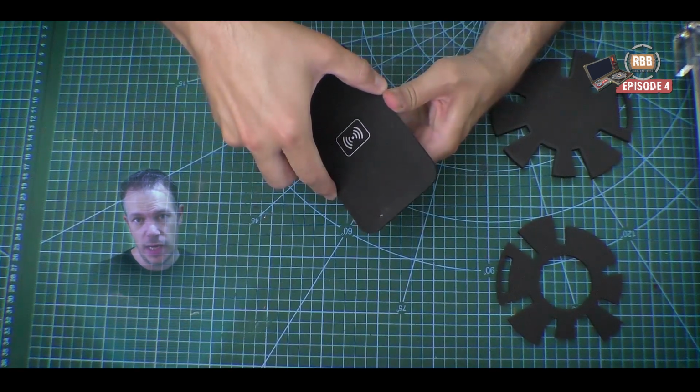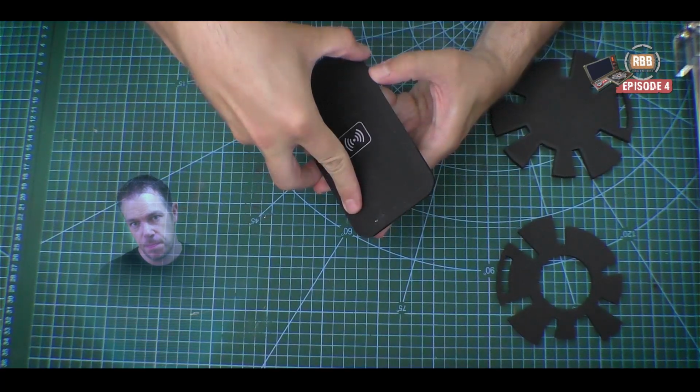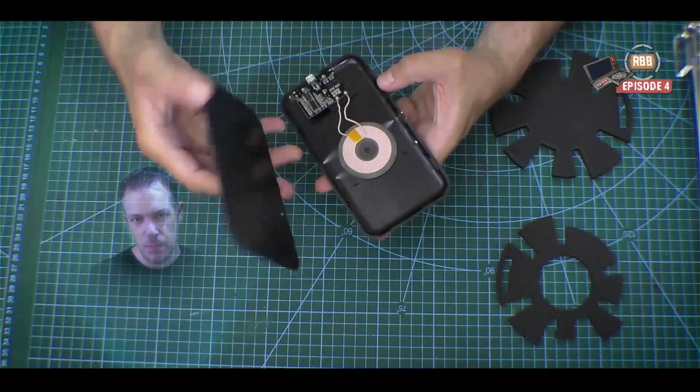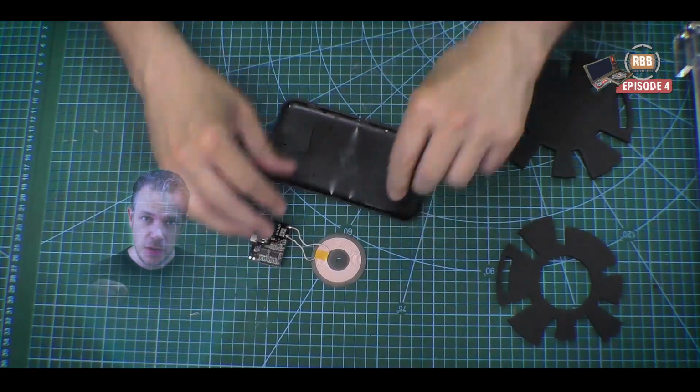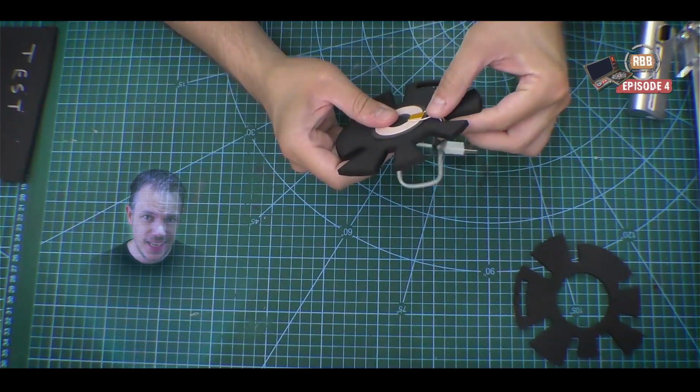I basically made these shapes in 3D Max and then cut these out on the laser cutter, ready to be layered up. I got myself a cheap wireless mobile phone charger from Amazon. I took it to bits and took out the components. This wireless charging component is thin enough for me to be able to hide it inside the build.